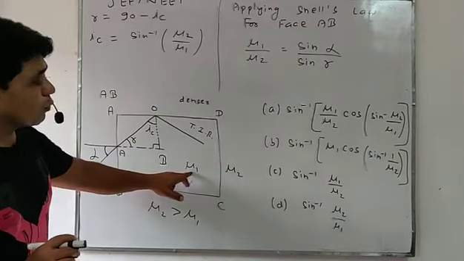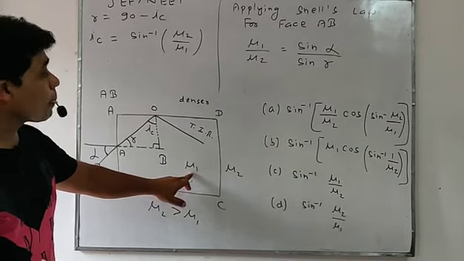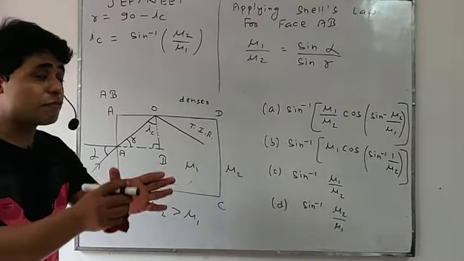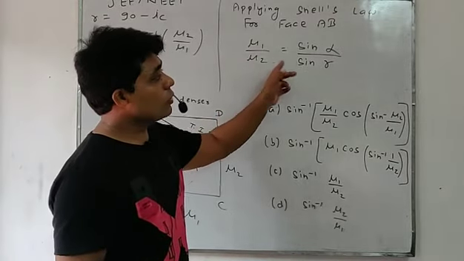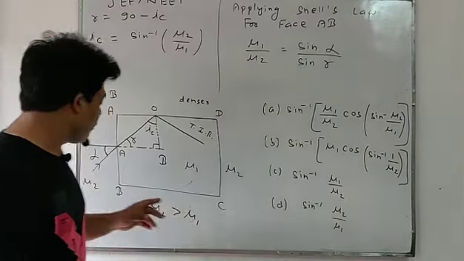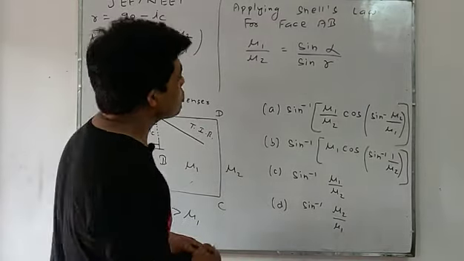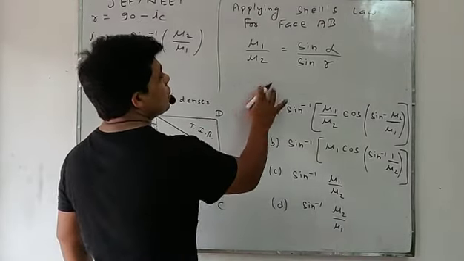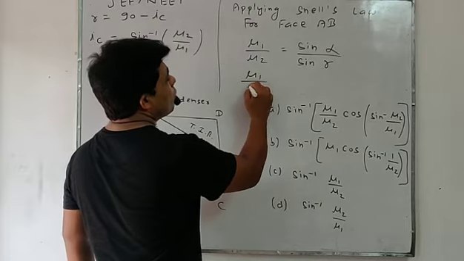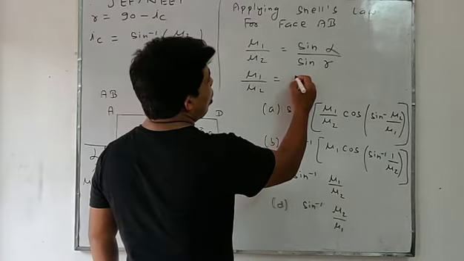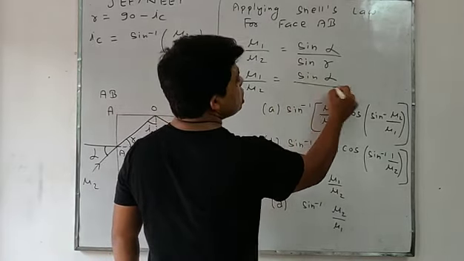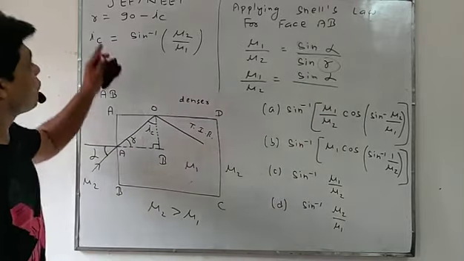Okay, so mu1 is the refractive index of the rare medium, and mu2 is the refractive index of the denser medium. As the angle of incidence we have alpha, and as the angle of refraction we have R. Now students, we'll solve this mu1 by mu2 as it is. What can we write as R? Look at students, we required R. What is R that we found?